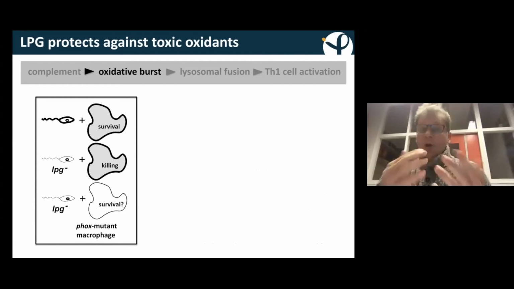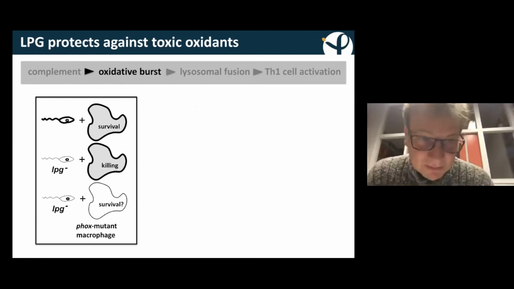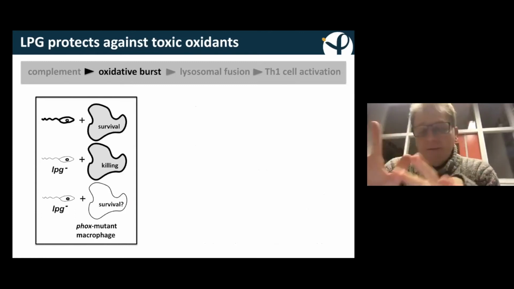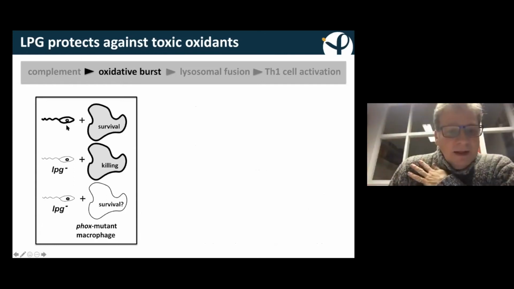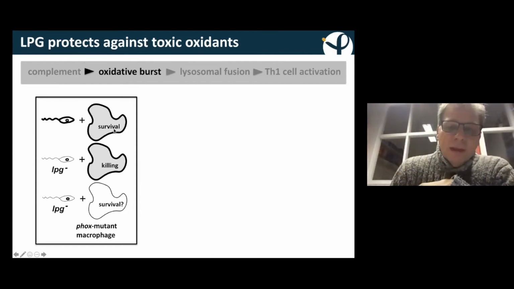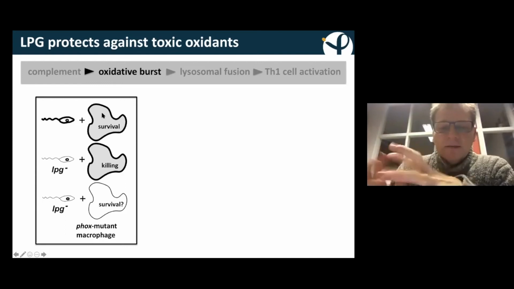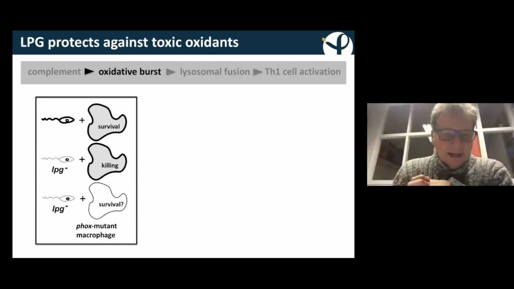Then we go on to the next, which is these oxidants that are produced when the macrophage takes up the parasite, which normally should be very toxic. And so here's a really fancy experiment. Well, I will show you, I explain it. So in thick is, of course, the wild type parasite with the big coat. And then this is a macrophage. And here it's a thick macrophage because it's a wild type macrophage as well. You will see in a second why.